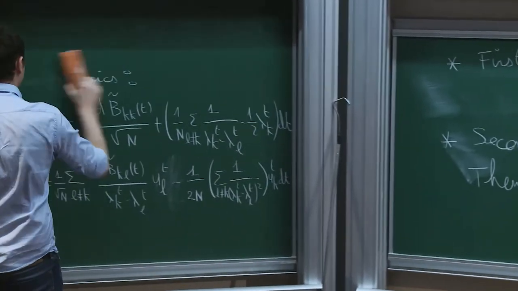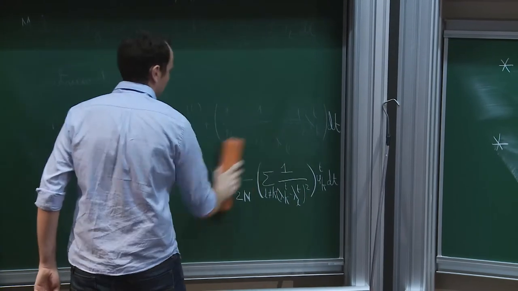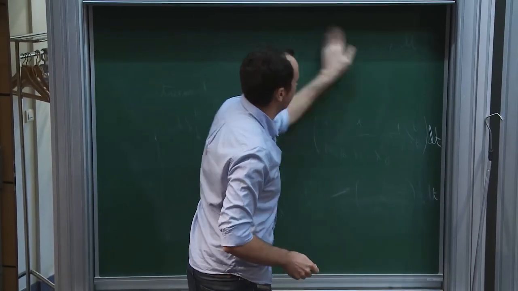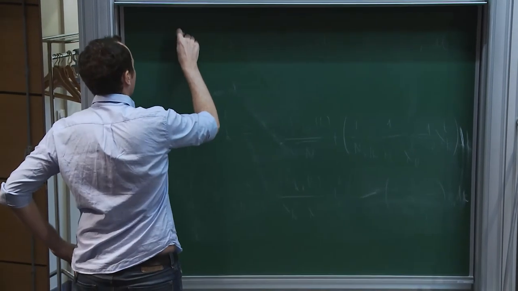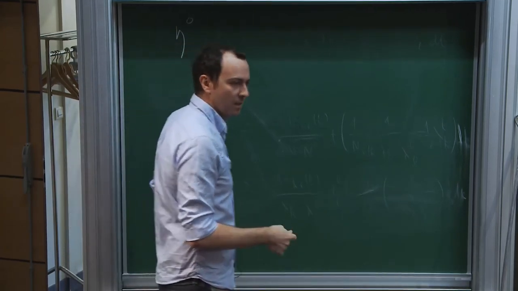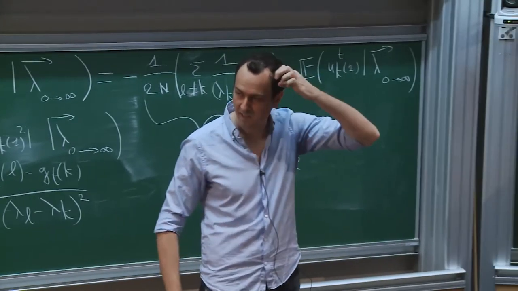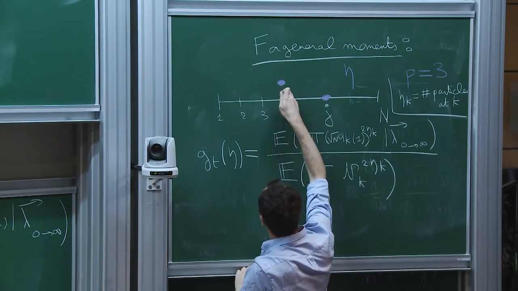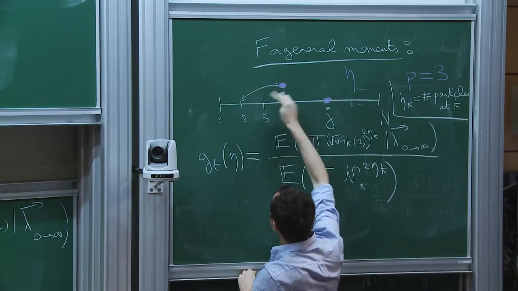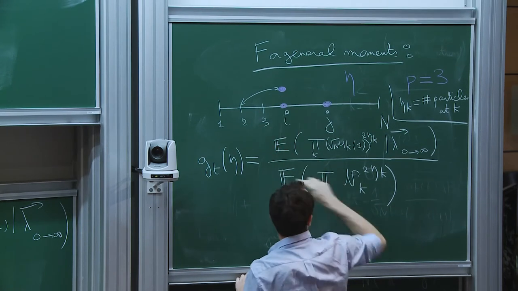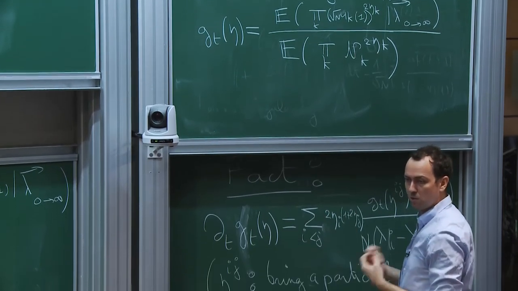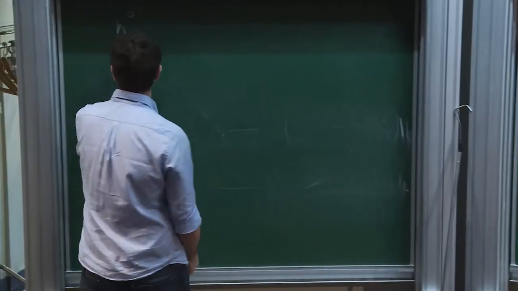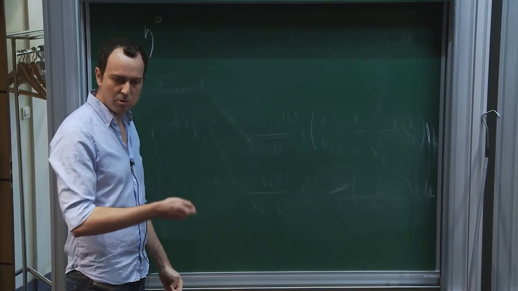Let me make it a bit more specific. So imagine you start with a configuration eta at time zero. And then you put a clock on each particle of eta, which will ring at a rate. You put a clock on each link between one particle and empty sites. And the clock will ring at this rate. And when the clock rings, the particle jumps. So that's what happens. So eta itself will not converge to something, but the probability distribution of eta will converge to the equilibrium measure.